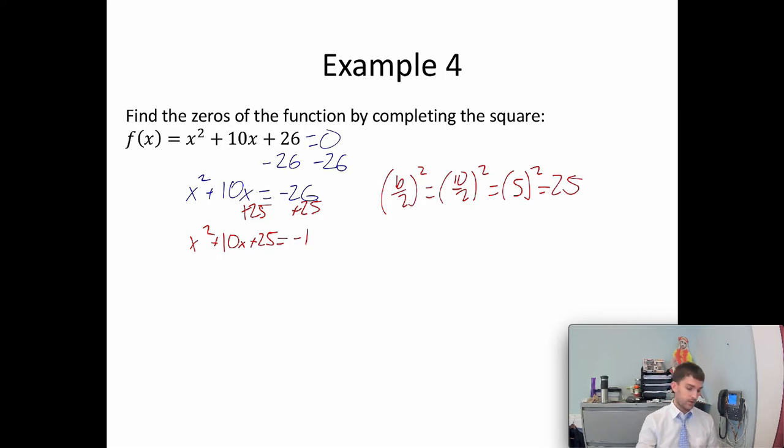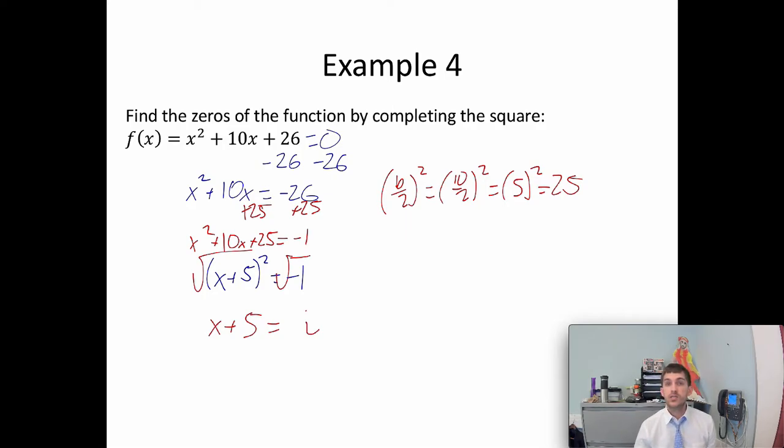Now, to keep solving, we're going to factor the left side. x squared plus 10x plus 25 factors to be (x plus 5) squared. Again, we're setting this up so that it's nicely factorable as one square binomial equals negative 1. To solve for x, we've got to get rid of that square, so we're going to take the square root of both sides, and we end up with x plus 5 on the left side. On the right side, the square root of negative 1 we just defined as i.